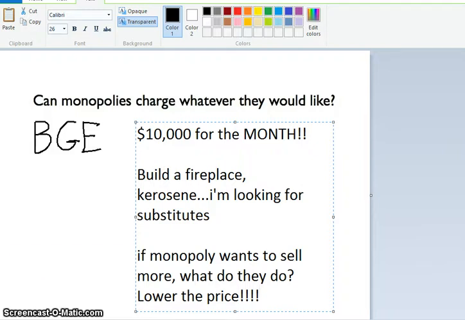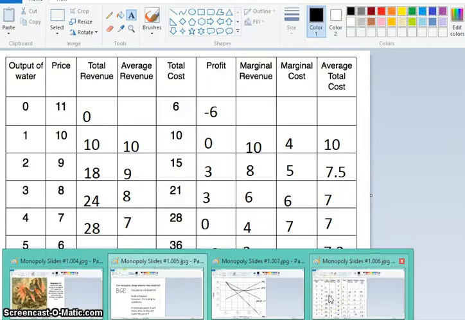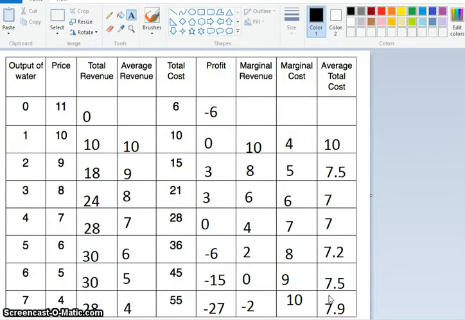Hopefully you have tried this. You're going to double check your answers with me. And I'm going to point out a few things here for you. So we talked about, first of all, I'm using water here. Public water, I should say, is a common example of a monopoly. When you turn on your tap water, you normally get it from one place and one place alone, and that's some sort of county or local government who provides that water for you.